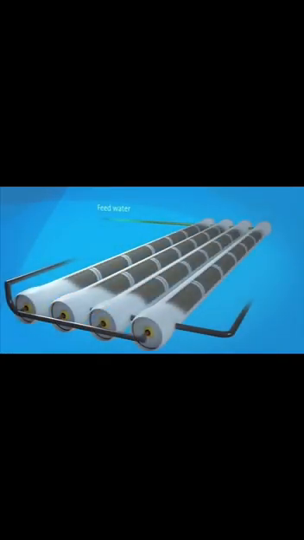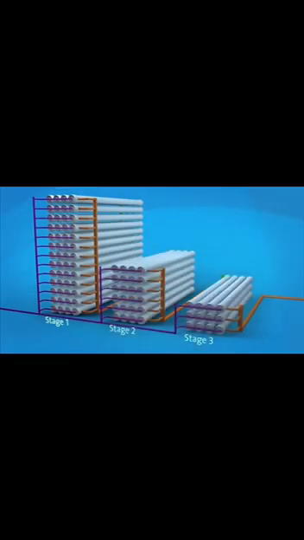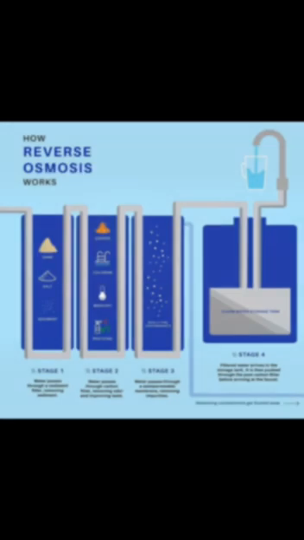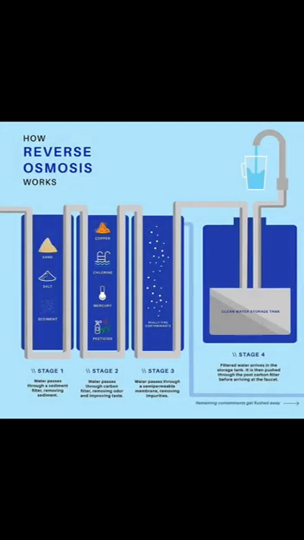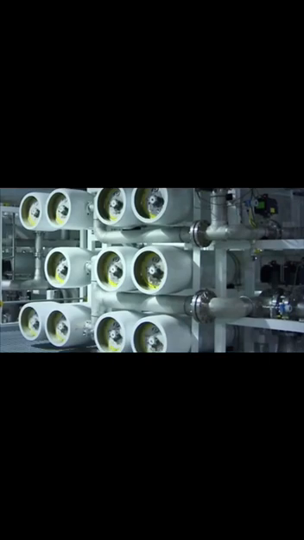Feed water is pumped at high pressure into the vessel. As it travels, small molecules like water pass through the membrane, whilst large particles such as salt, bacteria, and viruses do not. The final recycled water product is collected from the end of the element vessel. The concentrate, or reject, from the vessel flows into another stage, producing more recycled water. These are the reverse osmosis treatments. In our next video, we will show you how reverse osmosis works in our water processing industries.